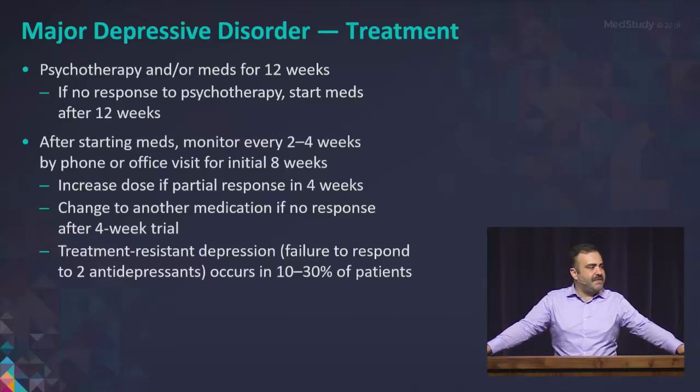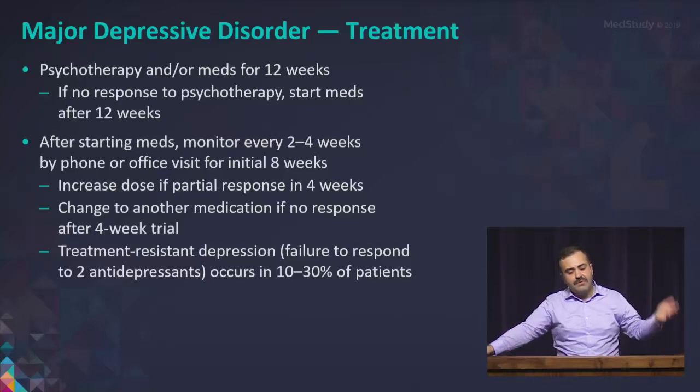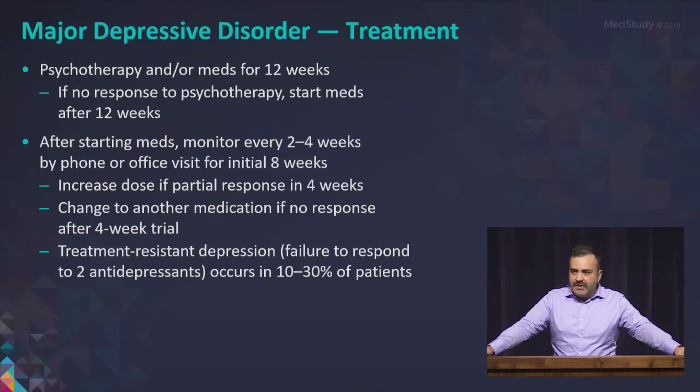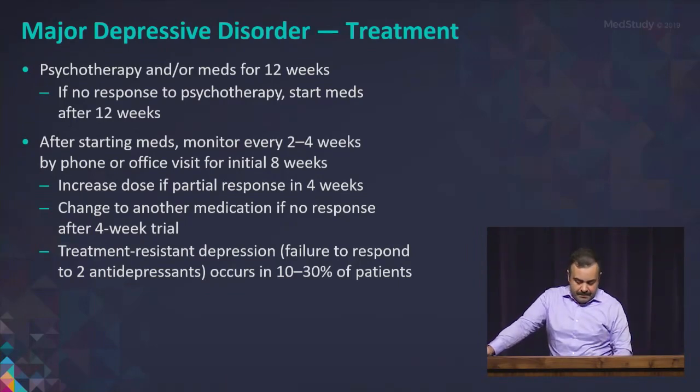I highly suggest that for the first 8 weeks of the treatment, you do routine follow-up with the patient, either over the phone or in-clinic follow-ups every 2 to 4 weeks. If the medication trial is not responding, you might consider changing it. And keep in mind that about 10 to 30% of patients have treatment resistance.